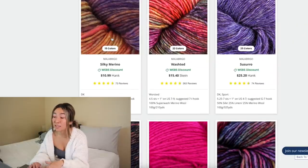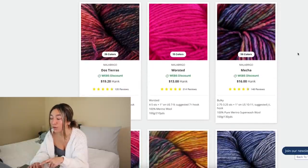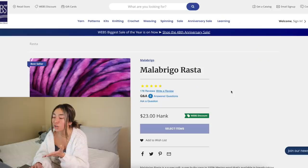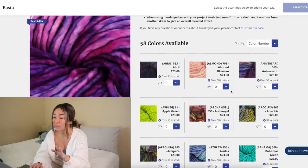The other brand on Webs that I'm a huge fan of — and you've seen me use it before — is Malabrigo Yarn. Let's take a minute to appreciate Malabrigo because their colorways are unmatched and unbelievable. Each different type of yarn they have comes in like 25 or 30 different colorways. Yarns I've personally purchased from Webs include Malabrigo Rios, Malabrigo Sock, their Arroyo yarn, their Mechita yarn, their Worsted yarn — they have such gorgeous colorways.